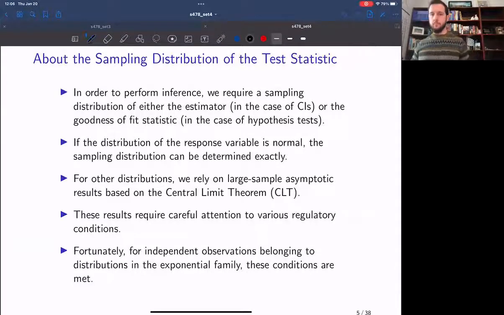Okay. So if we're working with normal linear models, we can determine the sampling distributions of the different test statistics that we might be working with directly, right? And in most cases, if it's normal, the confidence interval formulas are going to be normal as well, or student t if we're missing population information, or they're going to be chi-square or F distributed.